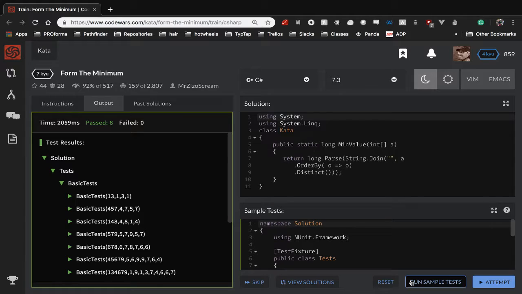So using System.Linq, we have class, public static string, Log, min value, blah blah blah, arrow function. Good use of the arrow function here. And then long.Parse, the same thing as before. String.Concat. So the difference between string.Concat and string.Join of what we had: string.Join you can specify what goes in between each character. Would you put nothing? Nothing, right? Okay, cool. Concat just smushes them, in the order that they presented them, right? Correct. Minus the duplicates because you have the Distinct. Correct. Okay. Cool.